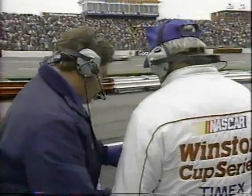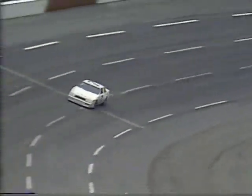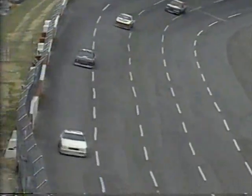Well, Rob Moroso is putting himself in position here. He's moved up into third now, moving around Tommy Ellis, who is running fourth, and now Rob Moroso, you see him come into the picture back there. He is gaining on Dale Earnhardt. So we have seen two drivers laps down get their lap back, and now running in the top third. Harry Gant lost a lap, so did Rob Moroso, or at least Rob came very close to losing a lap, but now right there in the thick of things.